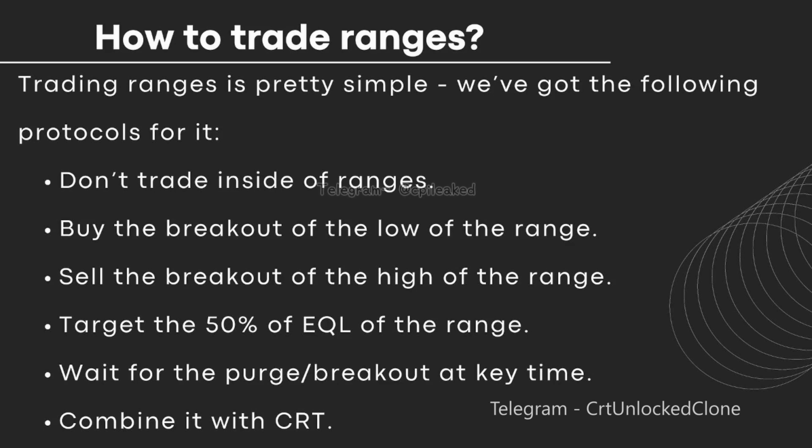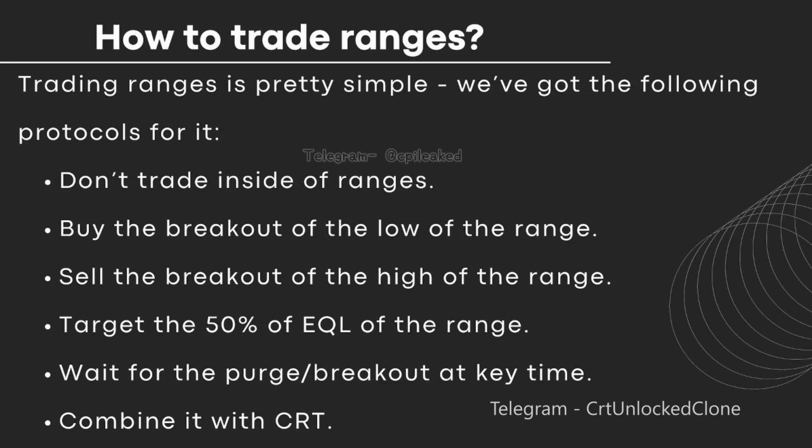And the reason for this being such an important protocol or rule is because 50% of the range, or equilibrium of the range, often tends to be good areas for price reversals or expansions. Oftentimes you'll see that's where price usually reverses or expands from. So just to be safe, make sure to always partial and take out some profits whenever 50% of the range is crossed or reached. This protocol is used as a filter for taking partials and for staying safe at all times and lowering your risk.